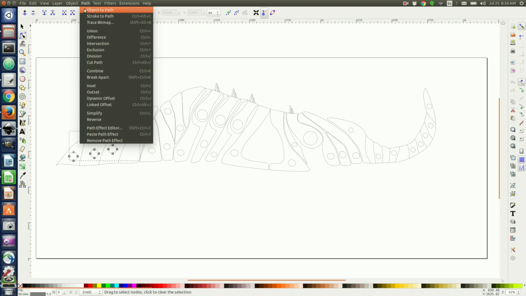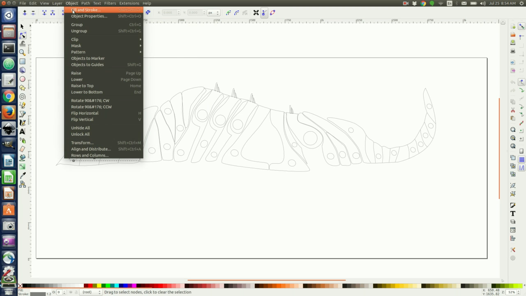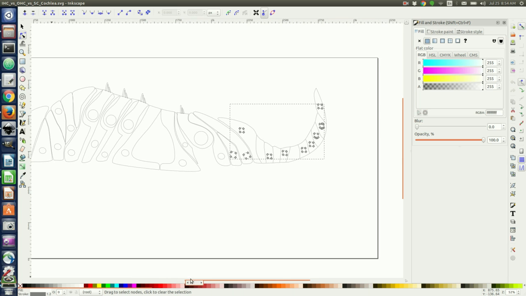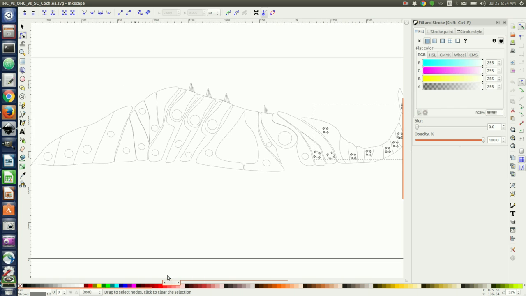Under Object, Fill and Stroke, I'll change them all to a white background and fill them in with FFFFFF. I'll go through all of these elements and make sure they are all white. Okay, so those are all filled in.